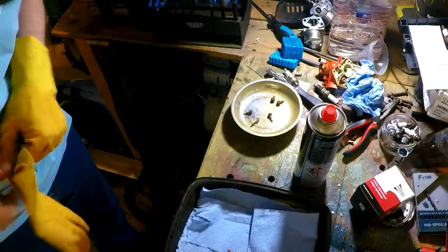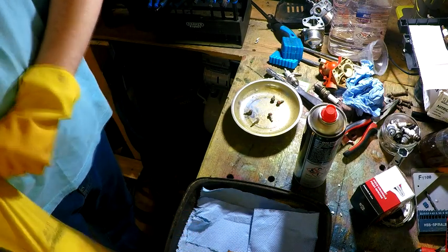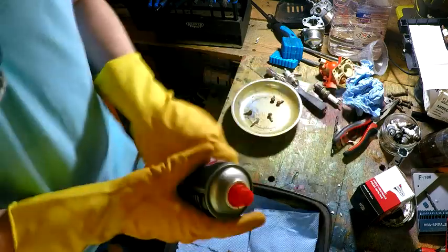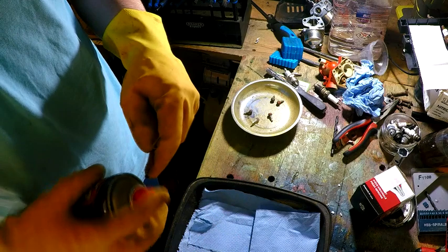Right. Right. There we go. I think I broke the straw slightly on this, which isn't great.